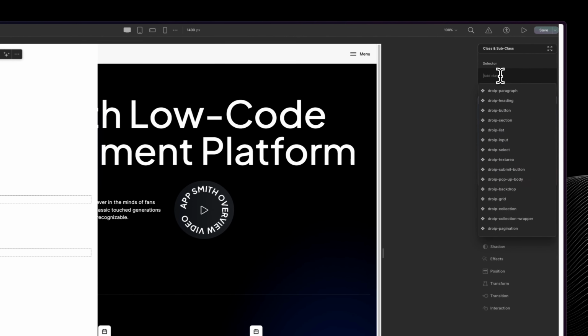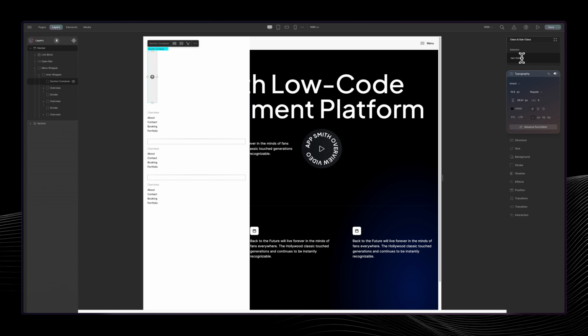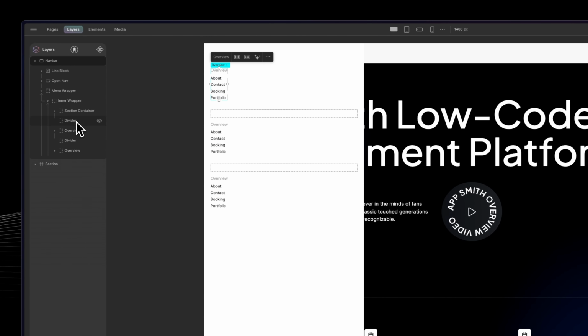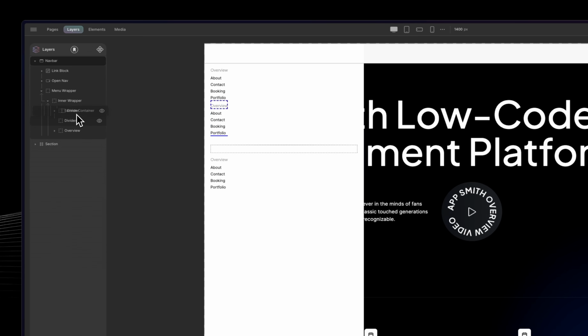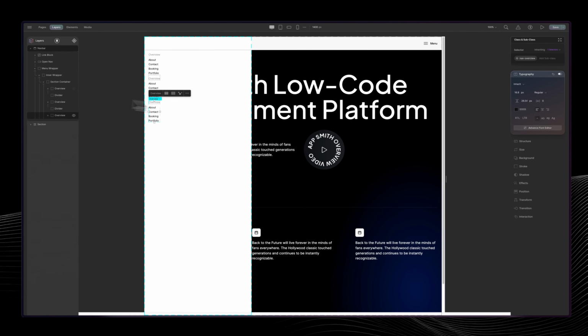And then with this, I'm just going to give it nav holder 1. Okay, so I'm going to drag everything into this one. So everything. All right, so this all items.